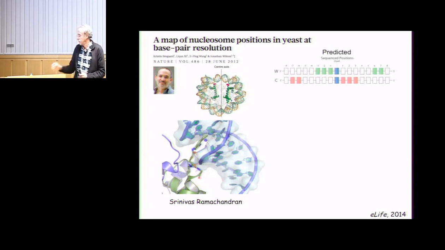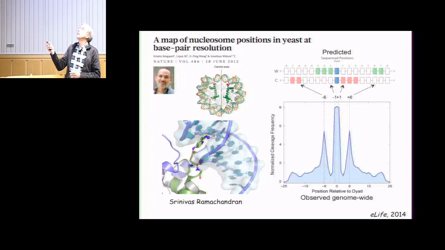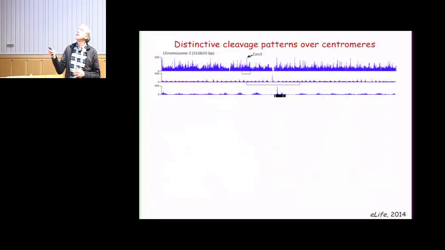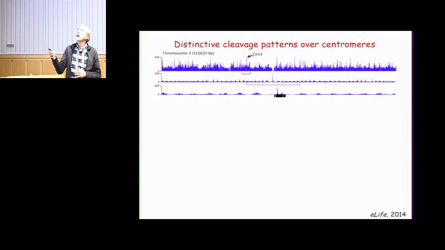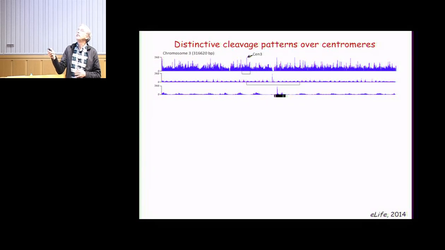This is predicted, and we can compare that with what we see genome-wide in yeast by taking all 60,000 yeast nucleosomes and basically deducing where the dyad axis is and lining them up. And what we see is the cleavages correspond precisely to what the model says. So we think we know how this reagent actually works. Now, this is what you see over the entire chromosome 3. And we're going to focus our attention on the centromeric region. And what we see is that as we get closer and closer to the centromere, there's somewhat of some sharpness, but mostly fuzziness around the centromere.